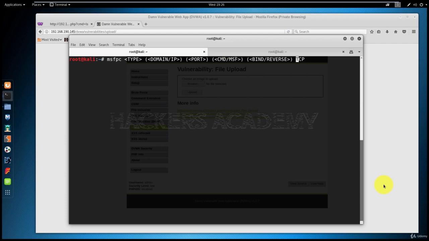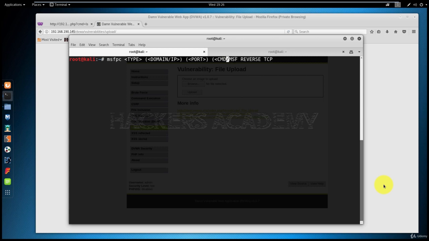However, what I want you to worry about is whether I want this to be a bind or a reverse shell. We know already by now the difference between these two, and like we said before, preferably we want to be going with reverse shell pretty much all the time. So I'm going to stick to reverse, and then I need to choose whether I want this to be a Metasploit payload or I want it to be a command that I want to execute. I can choose the command option and then decide what command I want to run, or I can go with the Metasploit payload that will give me the Meterpreter shell and that will give me more functionality. So I'm going to stick with the MSF.